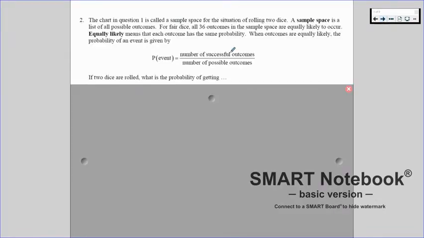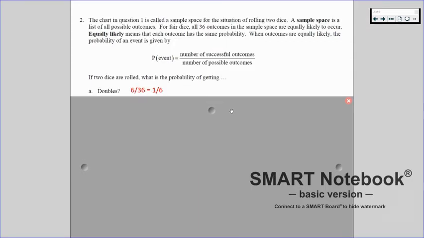All right, so this is what I was just trying to summarize there. Number of successful outcomes over the number of possible outcomes. So our number of possible outcomes is going to be 36 because all of those outcomes are equally likely. Probably want to have that chart on hand as you continue through the rest of it to make sure that you can pull those probabilities off of there. So probability of getting doubles, there are 6 doubles out of 36 possibilities. So we can simplify that to 1/6. Probabilities you can write as a decimal, percent, or as a fraction. So any of those would be a fine way to write a probability.